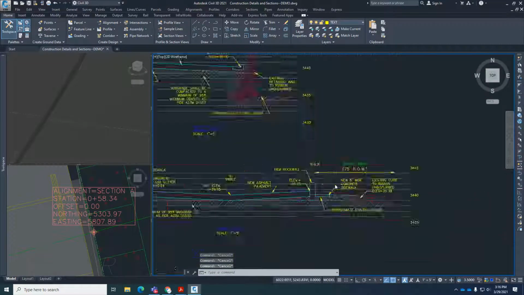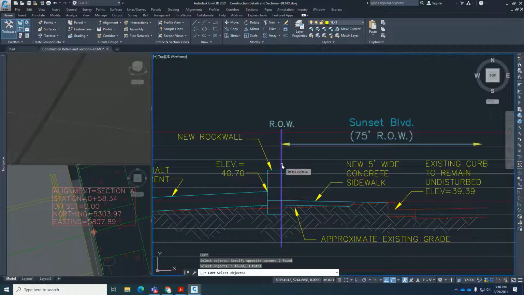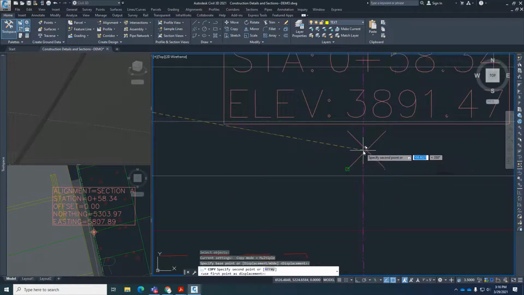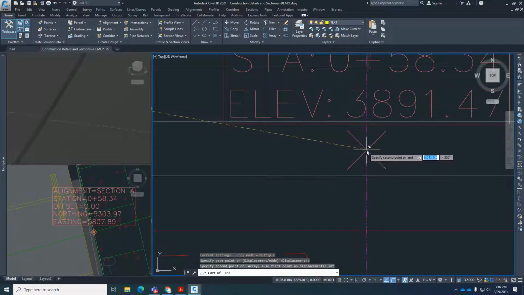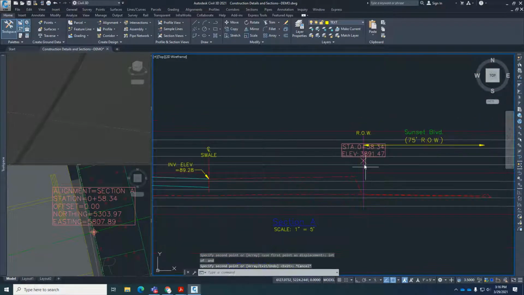I can go ahead and go over here and copy the right of way and labels. And I guess I can go from this endpoint here over to that intersection. I think it's an intersection of 2 lines for that intersection right there. And place that one, so that will be right at 5834. So I'll know where that right of way line is at.